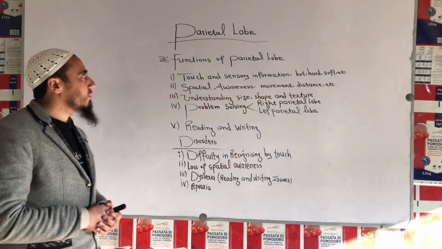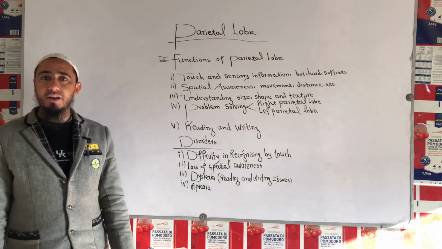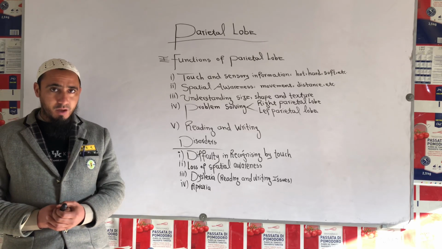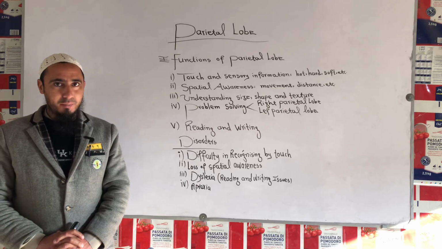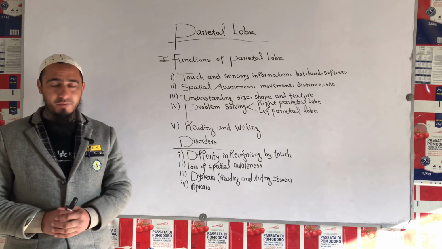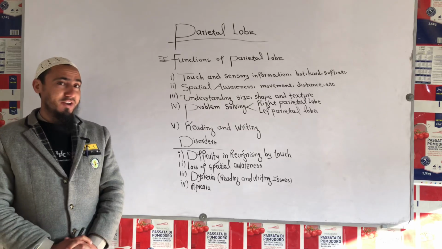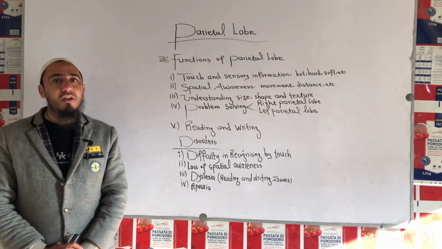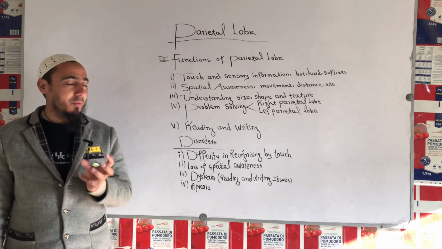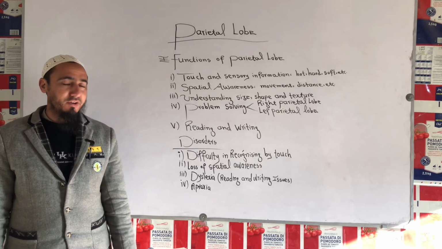Today, I'm going to teach you another important part of the brain, that is parietal lobe. What is parietal lobe? What are the functions of parietal lobe? And what are the two basic parts of the parietal lobe? And if this area of the brain is damaged, what kind of disorders can be faced by humans? Listeners and audience, parietal lobe is the part of the brain that is located back to the frontal lobe.